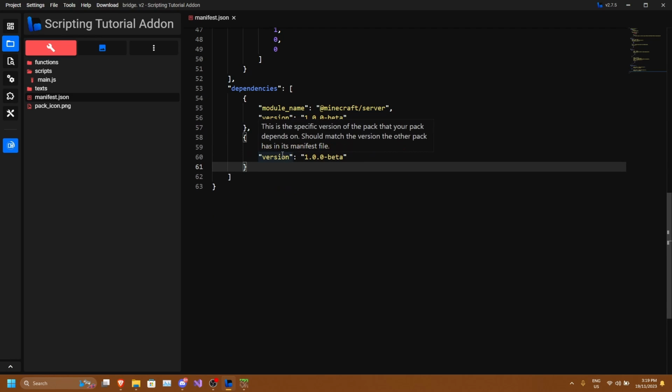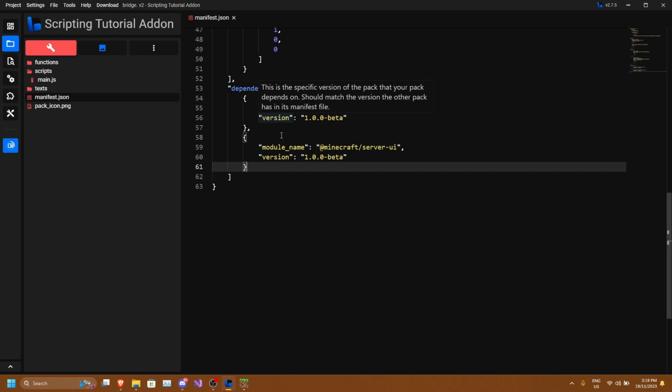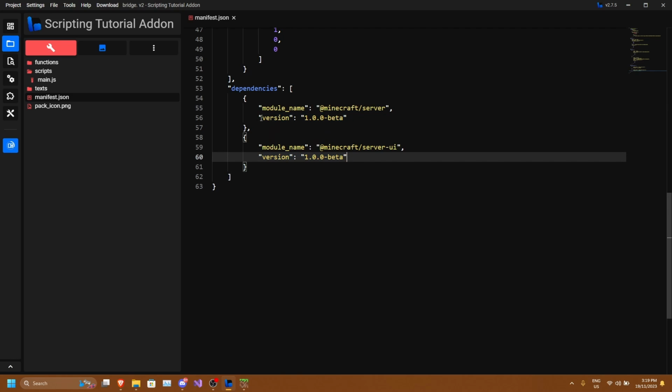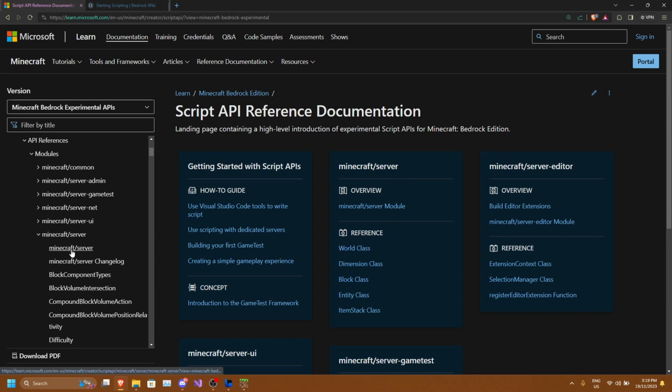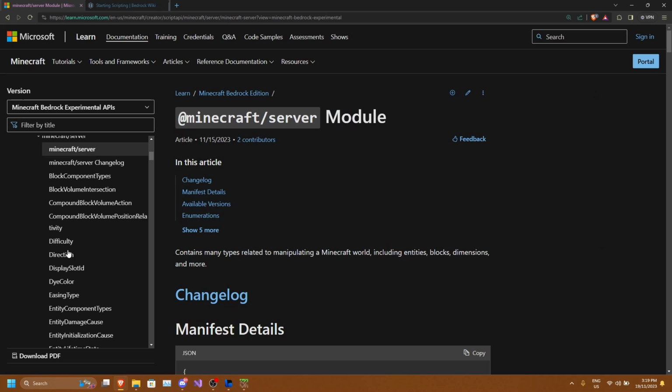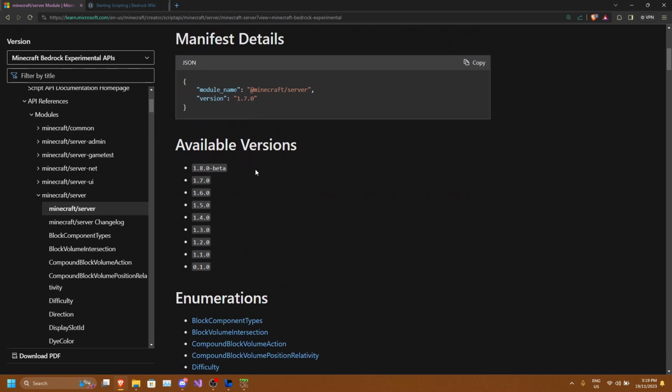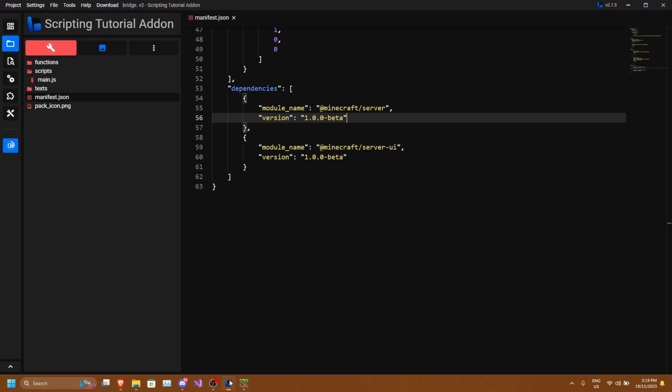And the second thing that we want to do is specify the correct versions. Now, Bridge auto-generates these versions for us. However, these are actually wrong because they don't match what's in the documentation. So if we go to the Minecraft/server module and scroll all the way down, we can see available versions, and we can only see that there is a 1.8.0-beta.